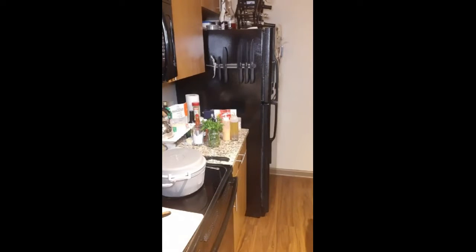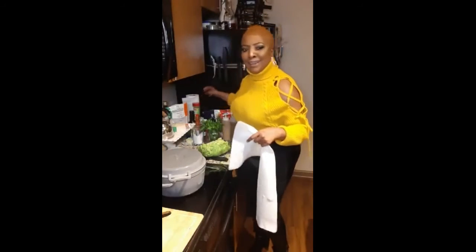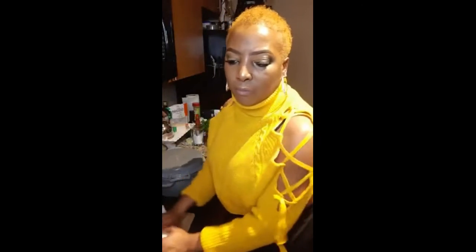Rinsing the witch. Ooh, that made it heavy. Oh, gosh. And I'm gonna try to beat as much water out of it as I possibly can. I need a salad spinner. That's what I need. Okay, so I just wrapped it and I'll let some of that water come out of it before I cut it up. Let me check on my stewed tomatoes and whatnot.